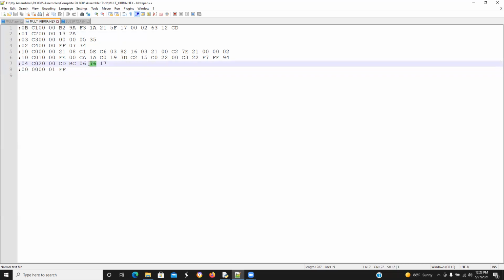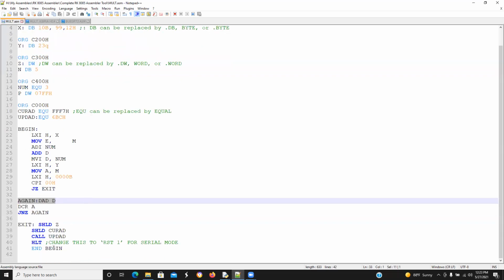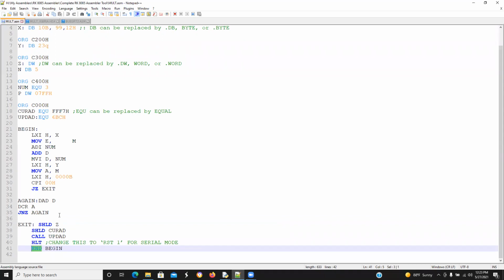So this 76 actually stands for the halt signal. And again, this end is used in assembly language code, because your assembly code can have multiple halt statements, but you don't need to stop the function of the assembler at that point. Your assembler should still keep translating.